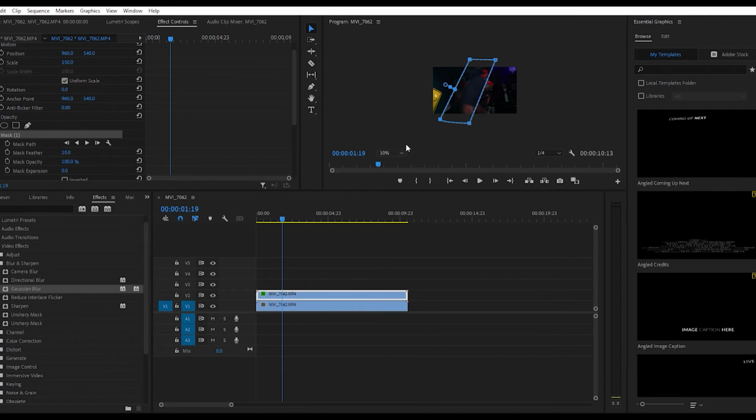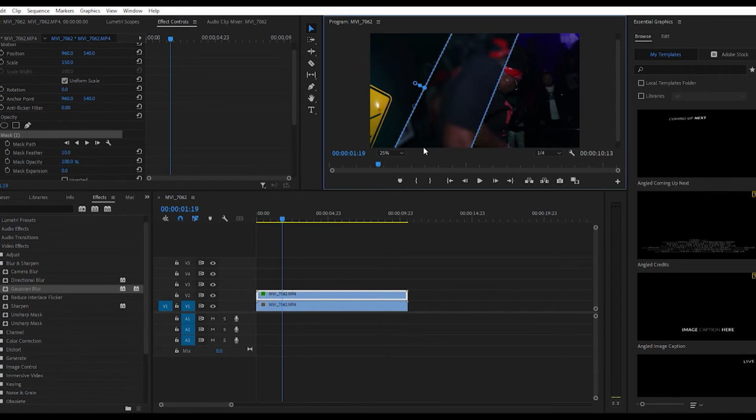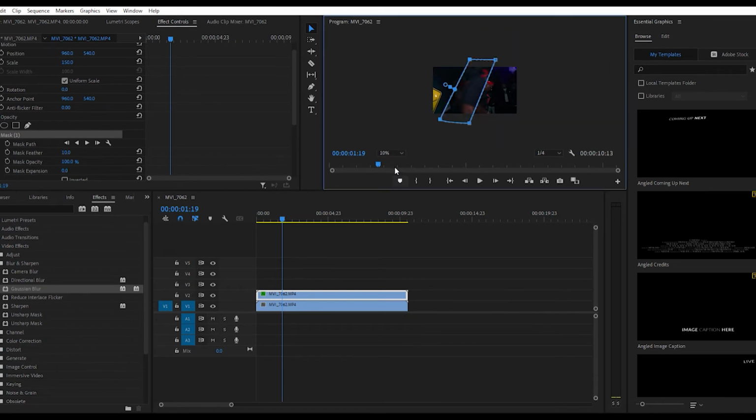And go back to fit. I'm working with a 1080, so the file and screen size is gonna be a little smaller. But whatever footage you're working with, go out to 10% so you can see your mask and make sure it's covering the whole thing.